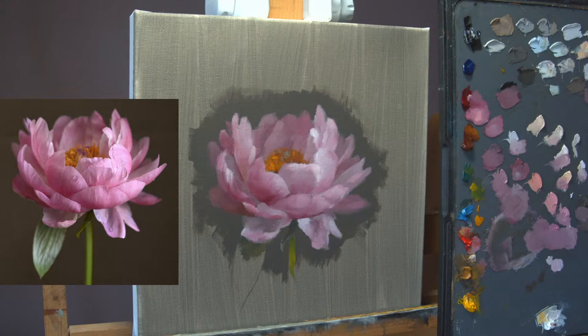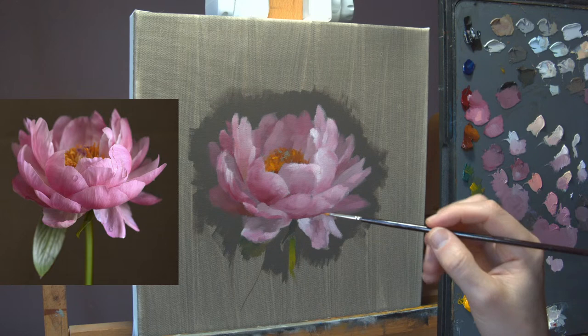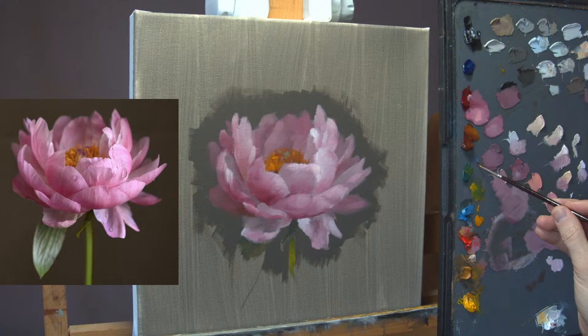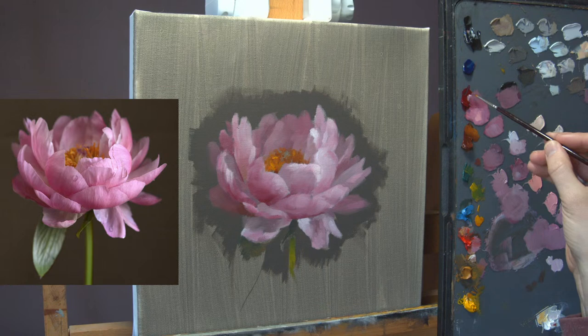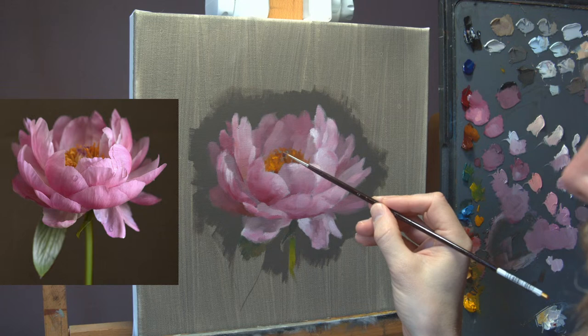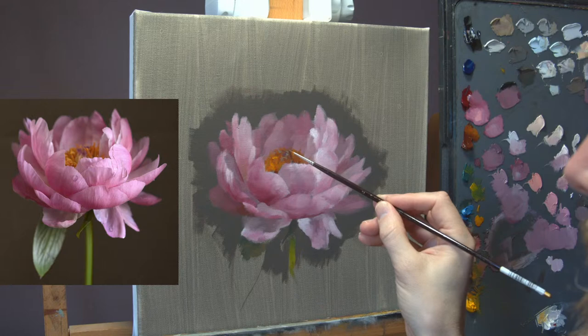A little bit of a break of my own rule. So whatever this is in the middle, it is maybe a little bit of cerulean, a bit of cad red, get kind of a little purple. A bit of white to it. Let's see. A few dark spots in here. I mean, they almost run together.